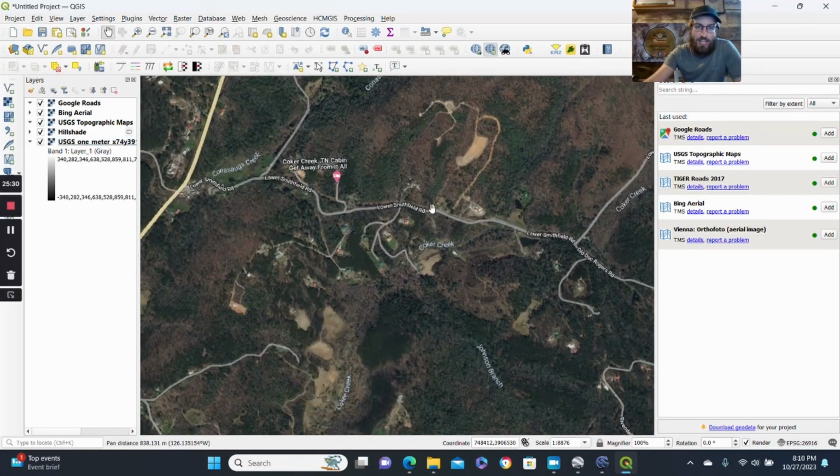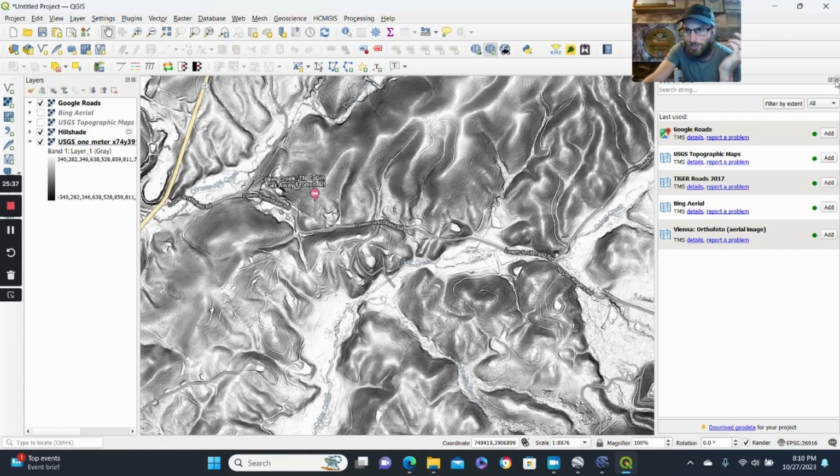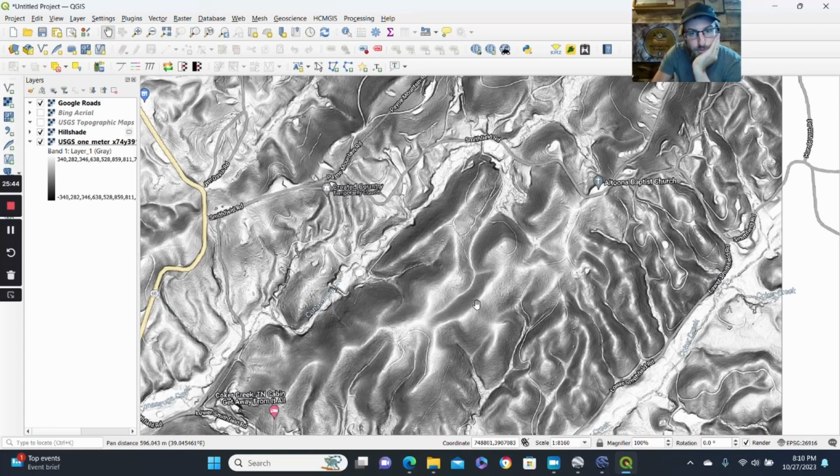Okay. So see, you can add aerial imagery right to this too, and simply turn it on and off over top of it, which is a very powerful feature in QGIS. That is very useful, but you can't pull it into Google Earth. I use both for various reasons, and I still find both useful. Google Earth to me is better for mapping out a whole bunch of stuff all over the place. QGIS is more focused and narrowed in on a certain area where you're making a map, and QGIS can make very nice maps for you to then print out, which I think we should probably do in another video about these programs.